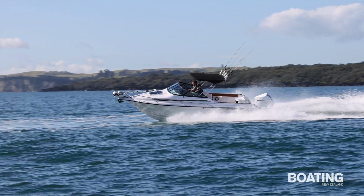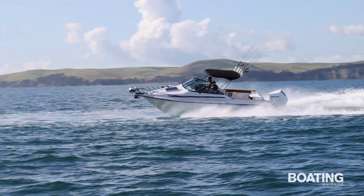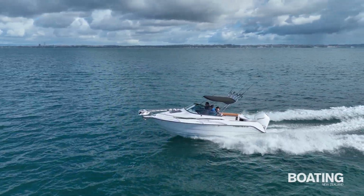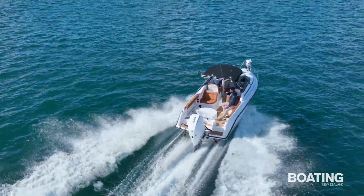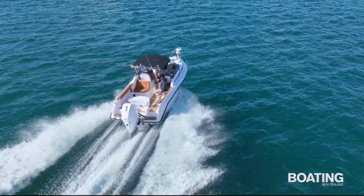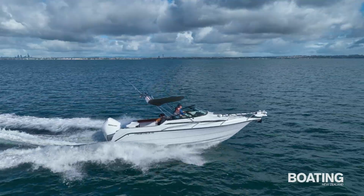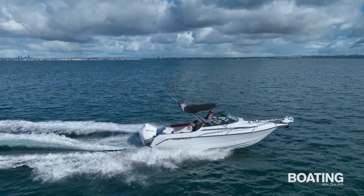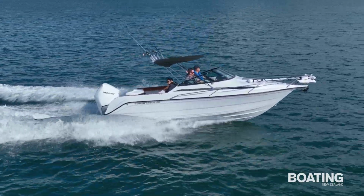Unsurprisingly, the new Tristram 691 Offshore goes just as well as other versions of the same hull, which means very well indeed. Overall performance is excellent, the boat feeling very responsive to throttle and wheel inputs. We were immediately taken with how quiet the boat's hull was, thanks in part to the foam-filled buoyancy chambers and foam between the hull and liner. The engine's V8 growl is exhilarating rather than intrusive, although it was a bit harder to ignore when Mercury Sport exhaust mode was activated. The 691 feels very well balanced.